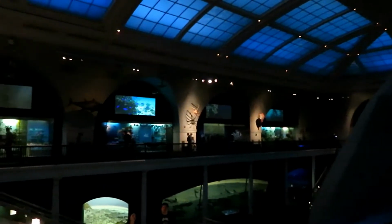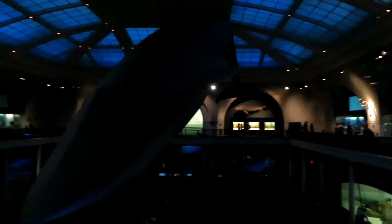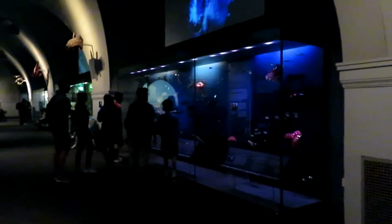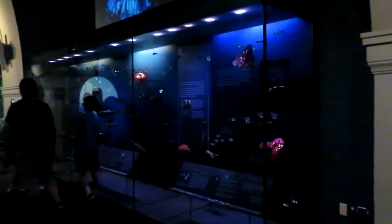We're in the aquatic life here. I feel like Ishmael right now. Oh, look at all the crustaceans and everything else here. Oh, look at that coral sponge, and this is magnificent. What an array of specimens they have here. Can you imagine how much time, love, and effort has gone into this museum to make it one of the greatest museums, if not the greatest museum I have already been to.